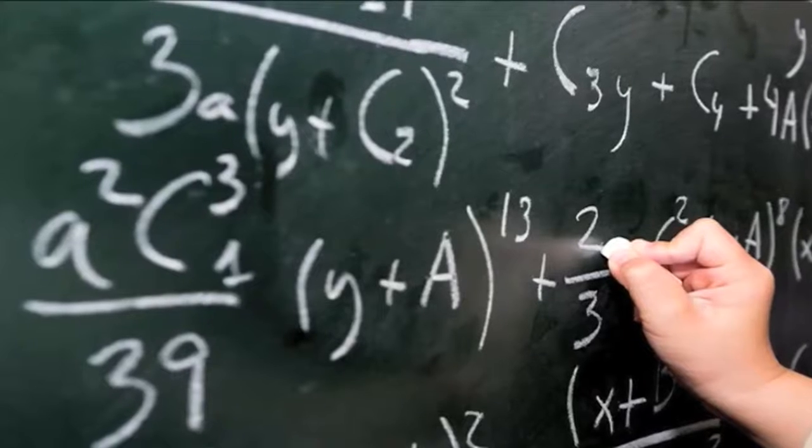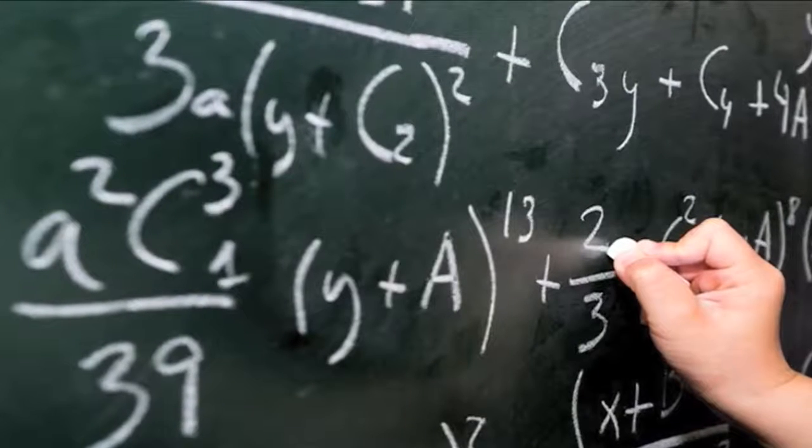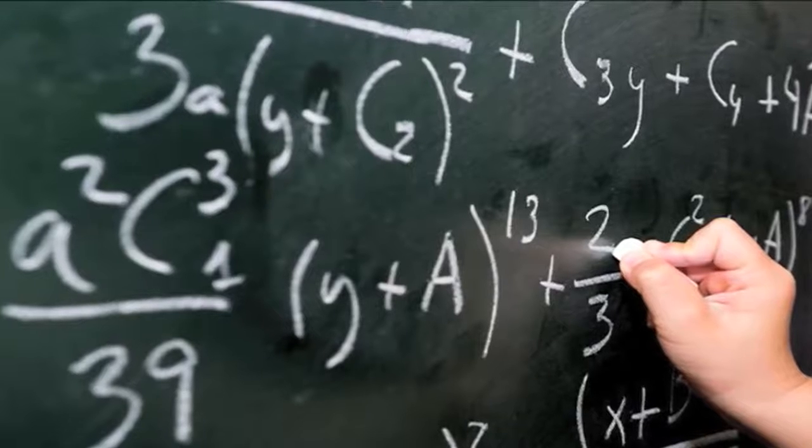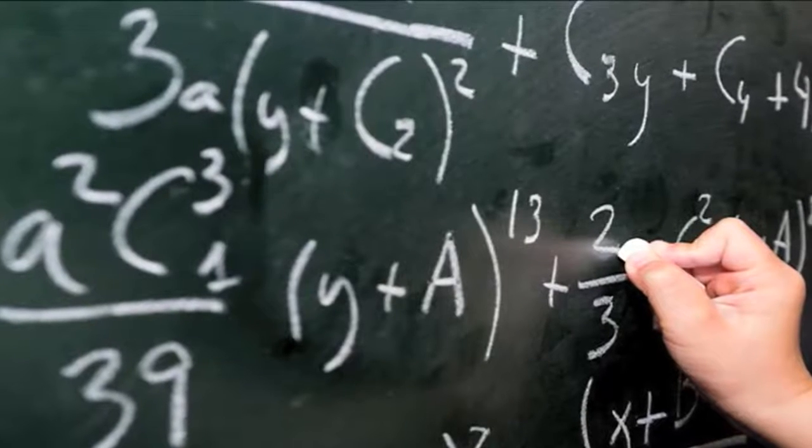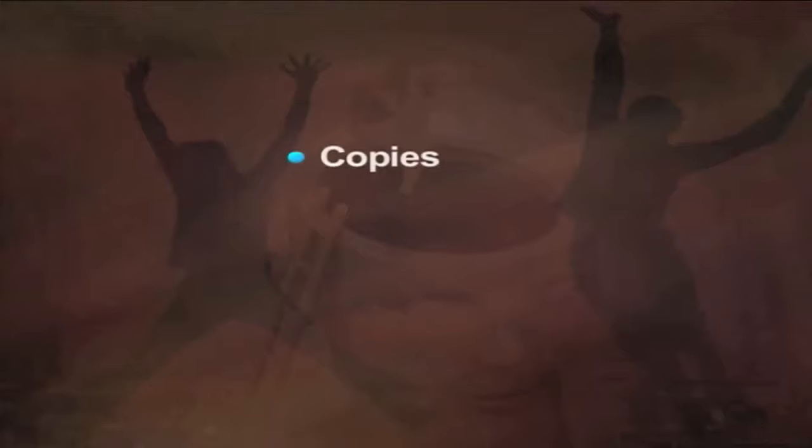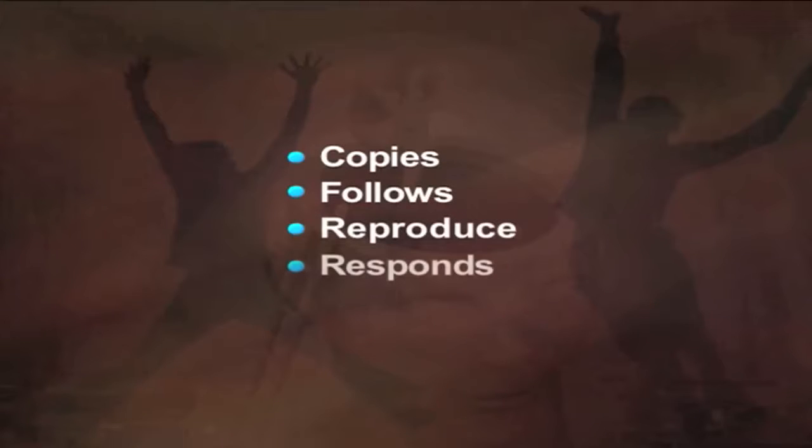For example, the learner performs a mathematical equation as demonstrated. He follows instructions to build a model. The learner responds to hand signals of instructor while learning to operate a forklift. Then, to test this learning objective, the key words that are used in framing the objectives would be copies, follows, reproduces and responds.